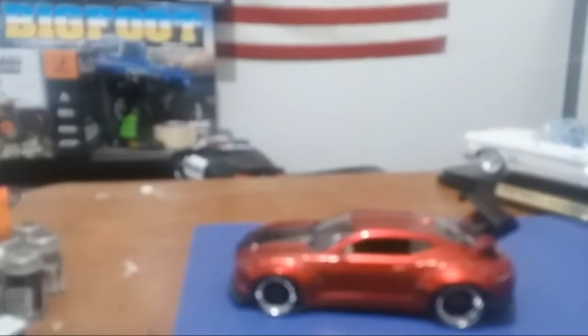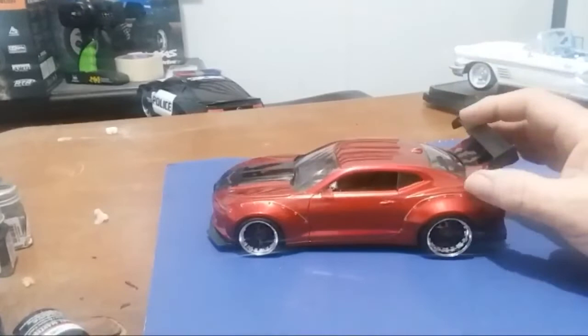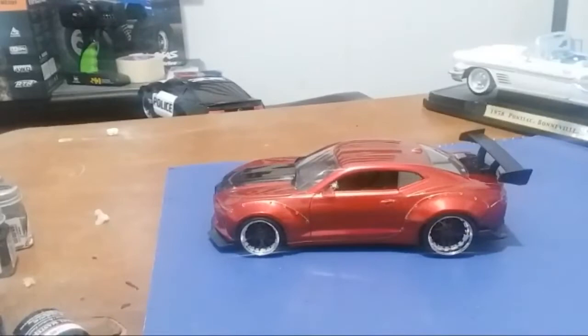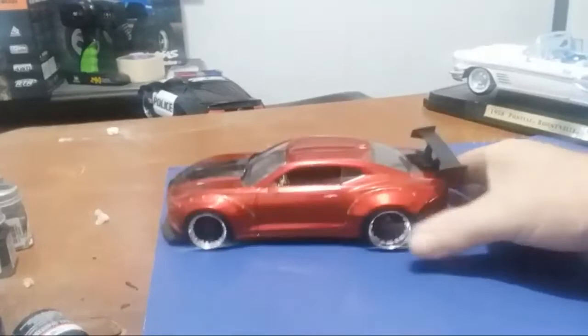The Green Hornet's car, yeah, that was a bad car. I haven't seen one of those anywhere, not even online. I'm not even sure if they make those. Yeah, Doug, the Camaro is sweet. I told you earlier in this live stream, I hate this black spoiler on the back. To me, it just makes it look ugly.